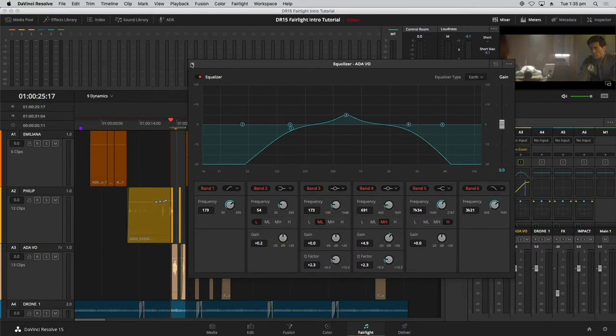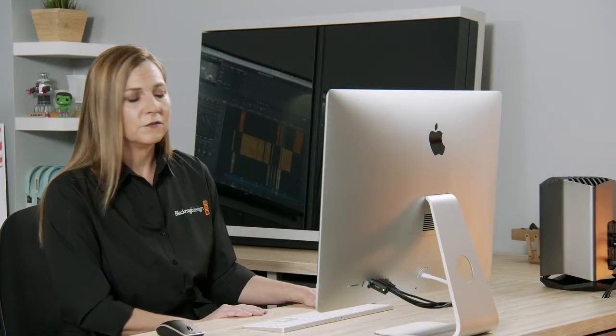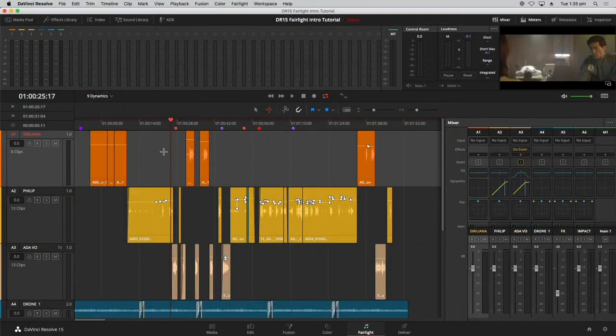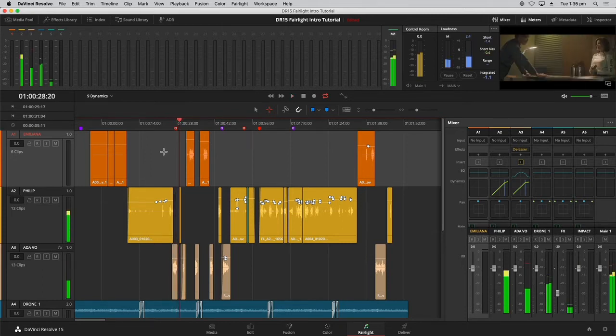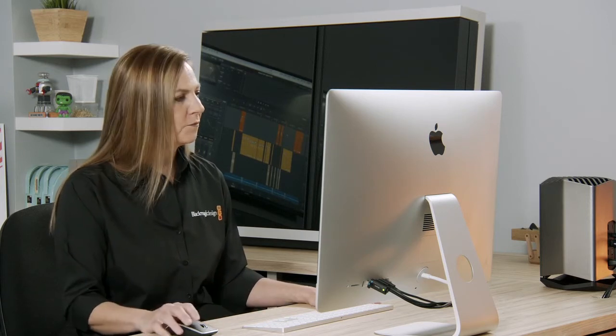Let's close up the EQ, and you notice the graph is showing right here. So not only can EQ be used to improve different sounds, but it can also be used, like I said, to degrade them. So now that we've done that, let's look at one more thing we can do for our sound design, because she still sounds like Emiliana Newton. She's starting to sound more like a computer, like she's coming out of a speaker, but I'd like to take it one more step and use another one of our different plugins.